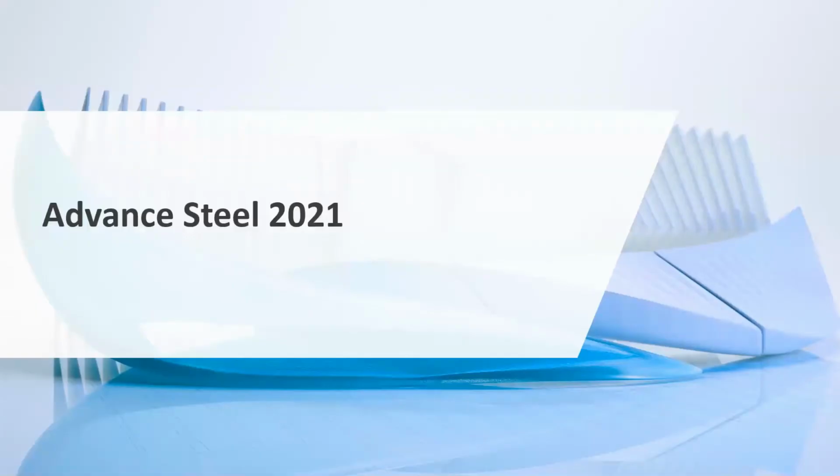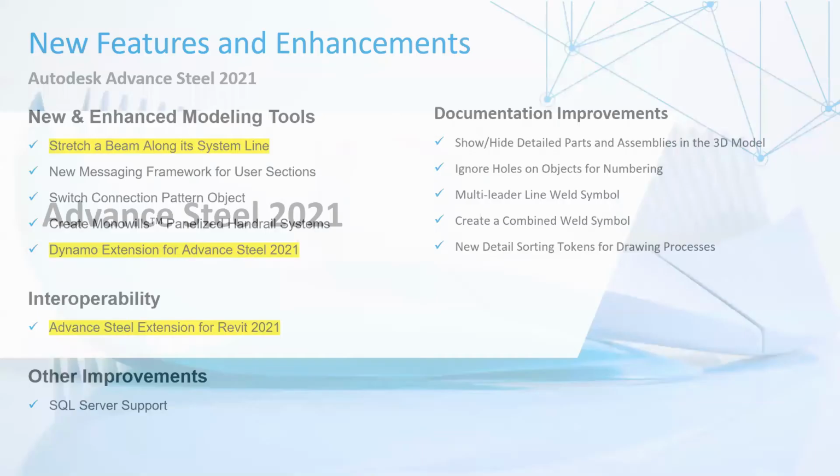Okay, just want to go into Advanced Steel features. And then after this, I will go into our golden triangle workflow and show you how we use the different softwares together to achieve our goals or our BIM goals in our project, right? Now, just before we get into that, I'm just going to look at Advanced Steel 2021 features, right?